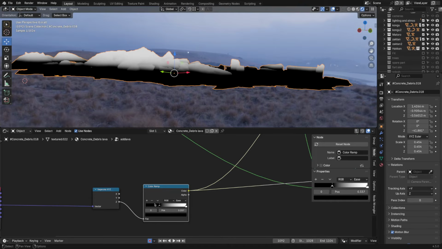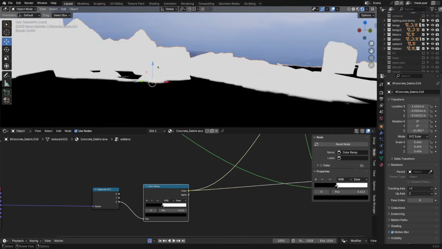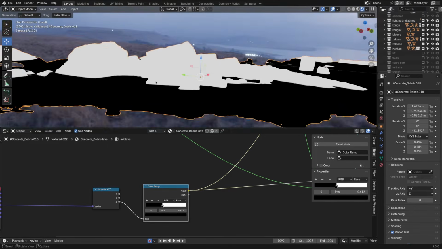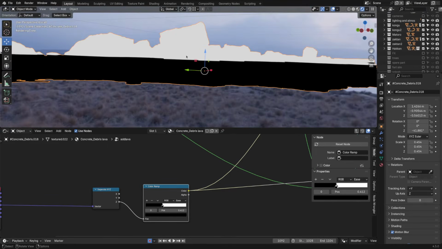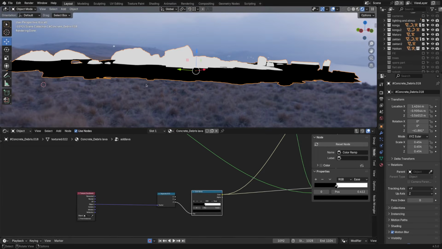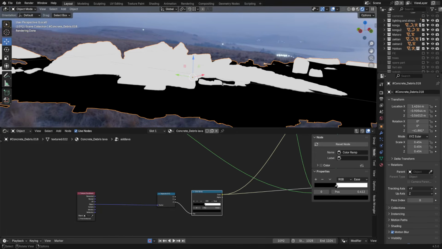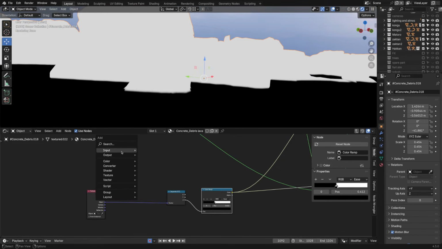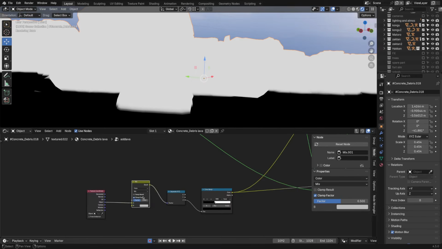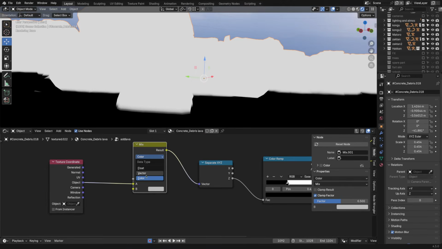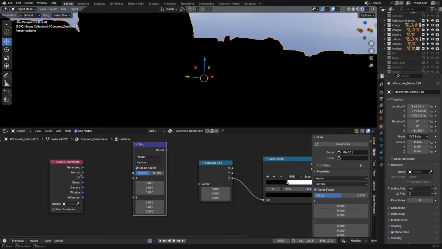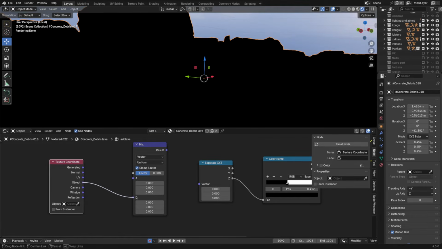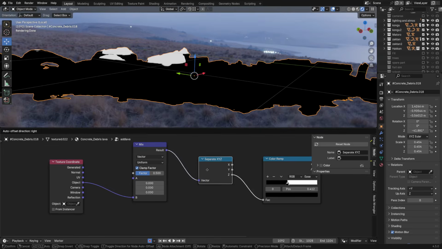We can say we want the black part to be the lava and we want it at exactly this level. But as we look a little bit closer here, you can see this is a very kind of surgical line. And we might want a little bit more variation because lava isn't always perfectly flat like that. And so what I did to add some variation was I added a mix node. And instead of mix color, we want to switch this to vector. And we can take the object coordinates and maybe put that in the B socket. That can go into the separate node.